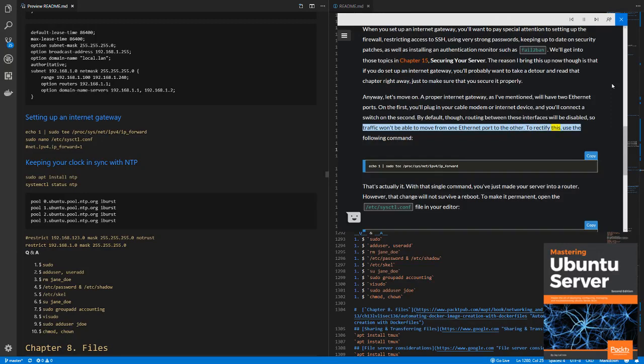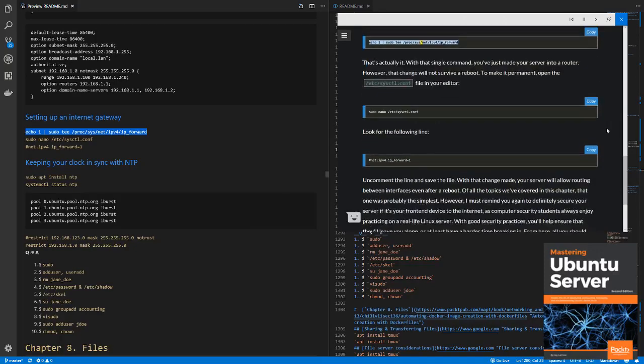To rectify this, use the following command. echo 1 | sudo tee /proc/sys/net/ipv4/ip_forward. That's actually it. With that single command, you've just made your server into a router.